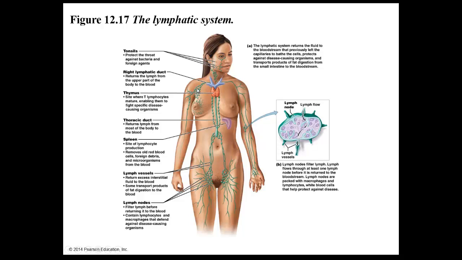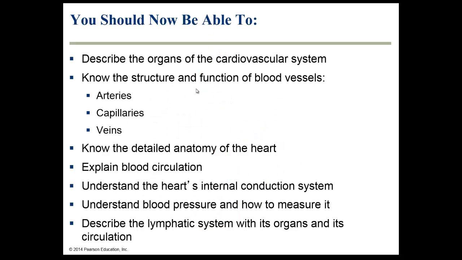So it's important to understand for our online test just the basic structure and function of arteries, capillaries, and veins, basic structure, anatomy of the heart, how blood circulates through the heart, know the difference between the right and left circulation, what they serve, and where the blood comes from, and understanding the SA node's role in controlling the heartbeat, and blood pressure, what that top number is called and the bottom number is called, and also the role of lymph nodes and the lymphatic system in dealing with fluid and immunity.